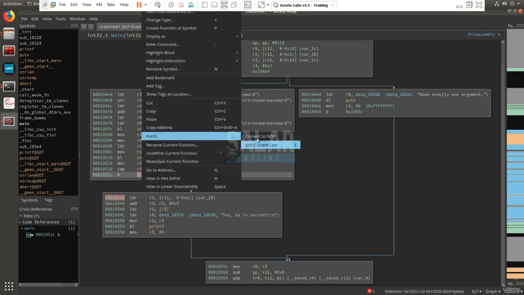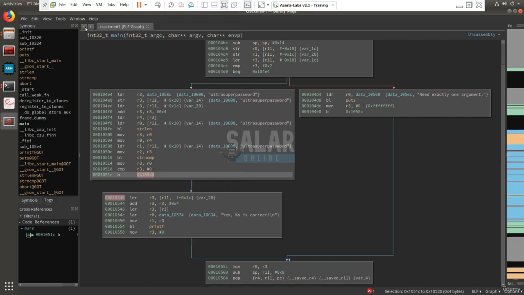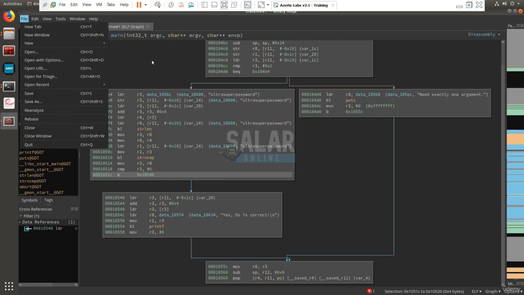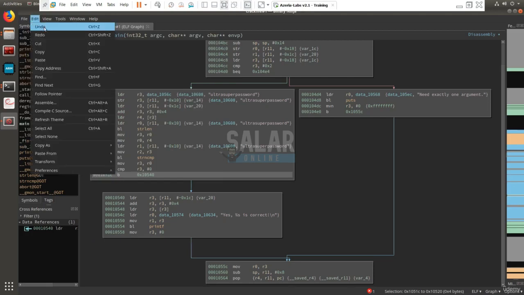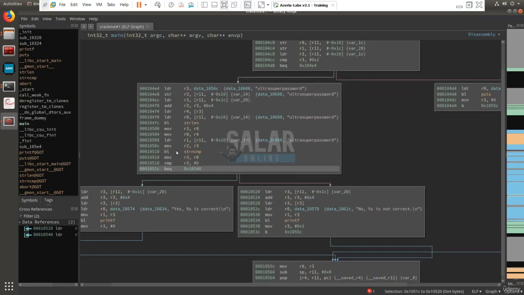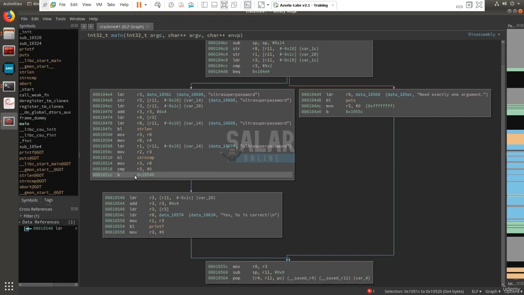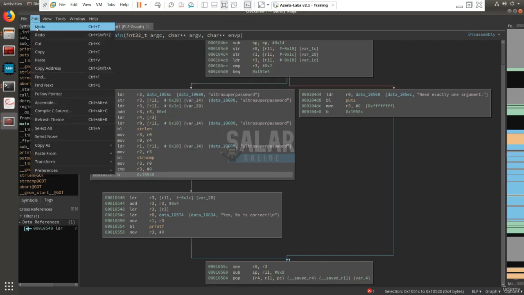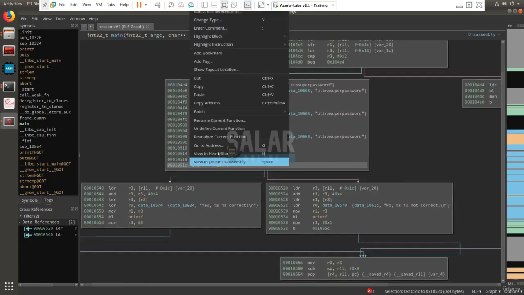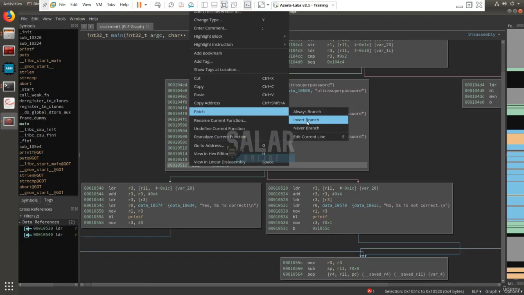And similarly we can do a patch. Okay, if you want to go back, you have to press here. Okay, and similarly if you want to edit this, let's look at how to go back in our edit. So yes, we can just undo this, and we are back to the previous state of our program, and we can just patch this using always branch. So it will also give us the always branch instead. Oh, sorry, this is what we did, right? So I will go back again. Sorry, I was just... okay. We can use patch and invert branch.